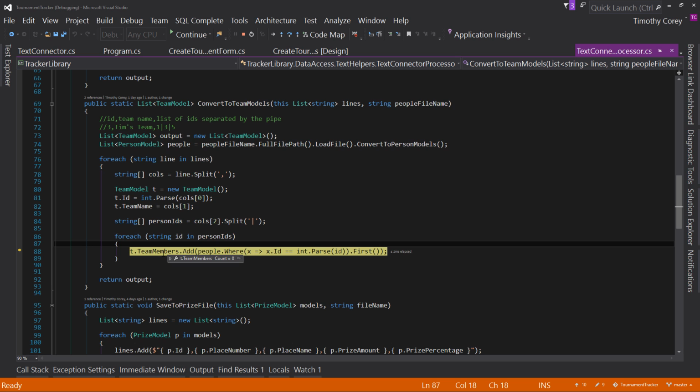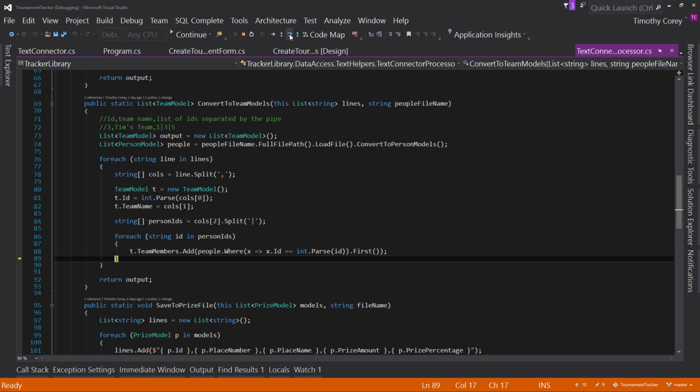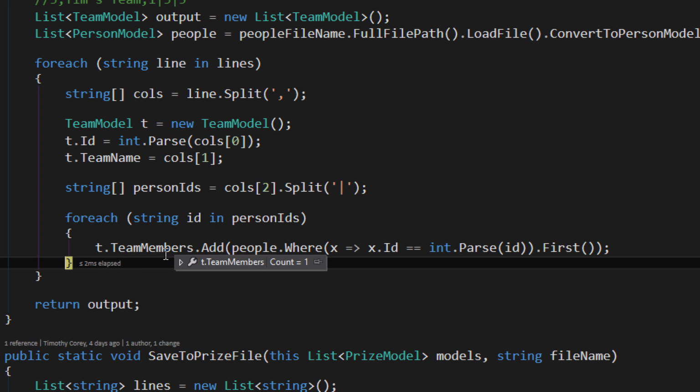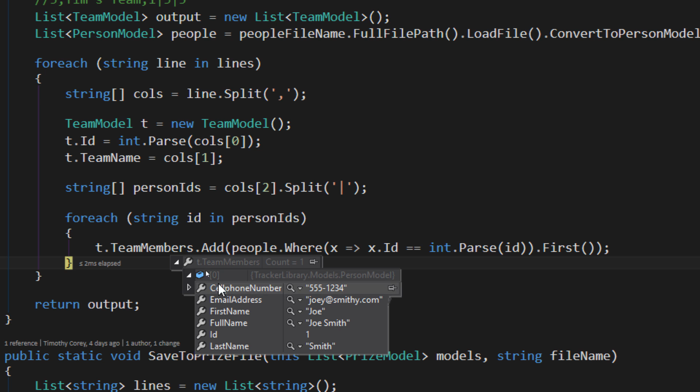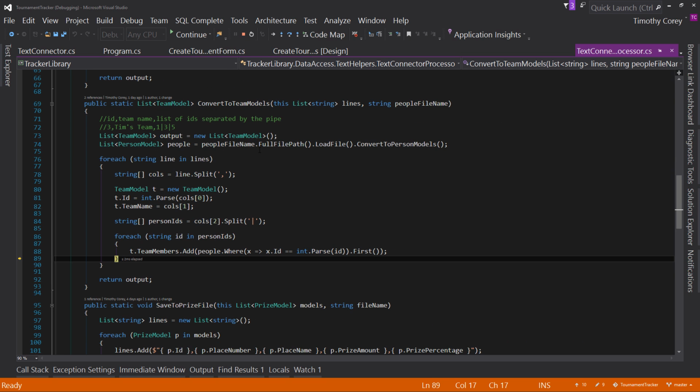Take the first one, add that to our team members. Let's skip over that and look at our team members. We have 1. And that first person is Joe Smith, ID of 1. That's great.